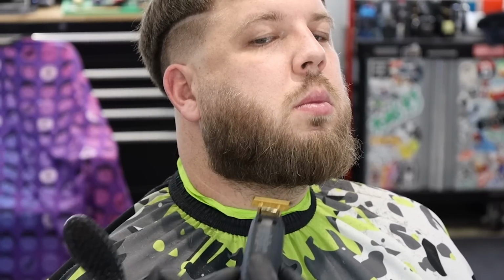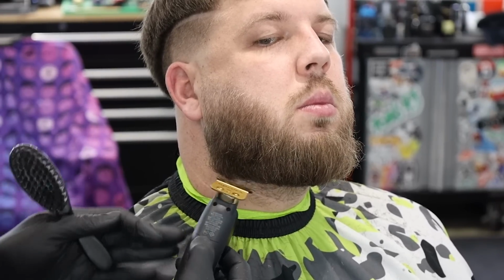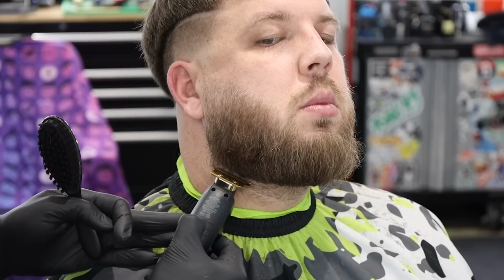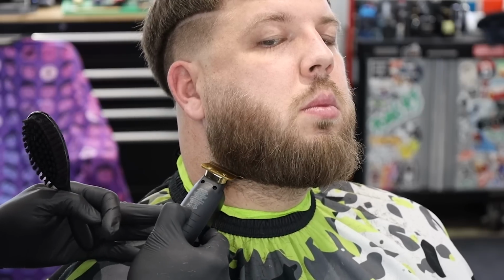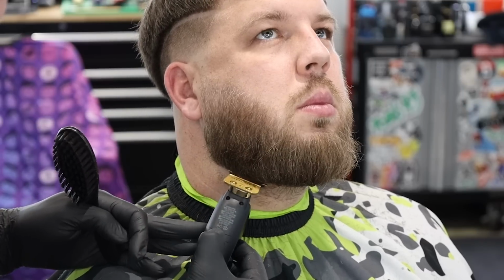All right, guys, so the goal here is just to shape the bottom, not take a ton off, and line it up on his neck. He's got a little flip out here at the bottom. So right now we're just getting the bulk. We're not looking for a super sharp line. And once the hair is out of the way, now you guys can see, come right in and punch that line in. It's doing pretty good.